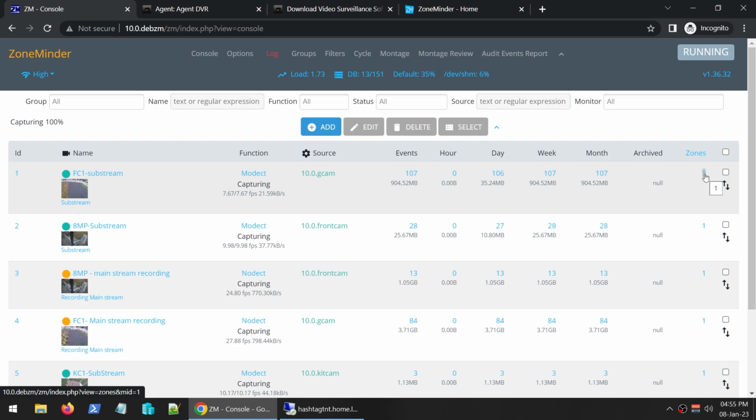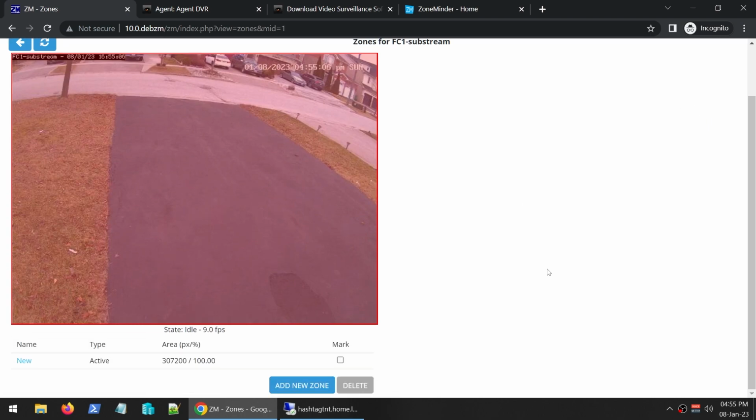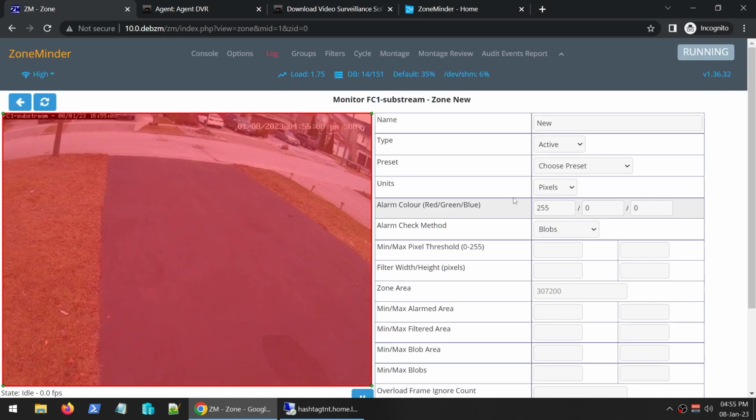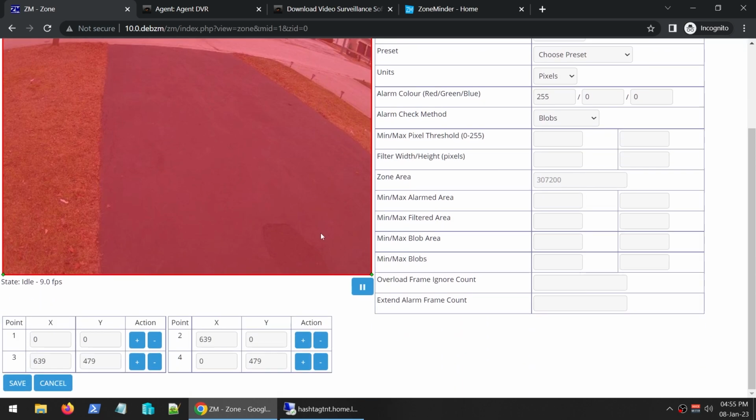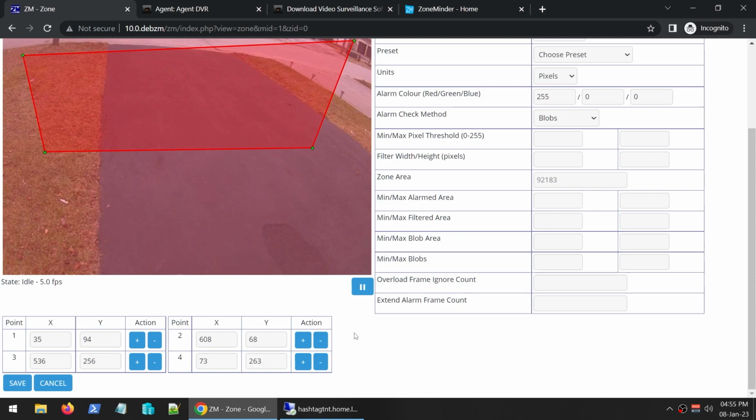For the second part that I want to talk about, the detections. For ZoneMinder, this is it, right? I can define a new zone. I can say, hey, what do you want to do? I want pixels that change, blobs that change, choose a preset, whatever preset you want. You can definitely say which area you want, right? This is the area that I want motion detection on. You can pick and choose, then call it whatever, for example, zone mid, and that's it.